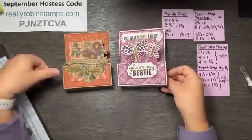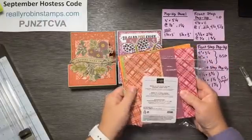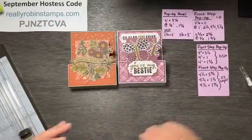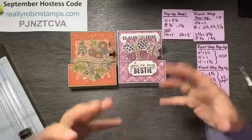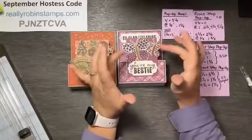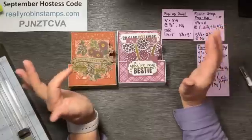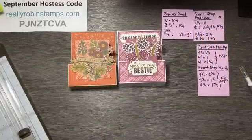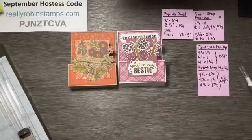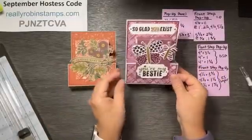Okay, so here's just a different version with that same pack of 6x6 designer series paper. I love this about Stampin' Up! because almost everything comes with a suite and coordinating products. When you think about these butterflies, I think about the butterfly paper, which is beautiful, but I was trying to force myself to use the butterflies with different colors and different paper. That was really fun, and I loved that they stand out a little bit differently. So, there's that one.